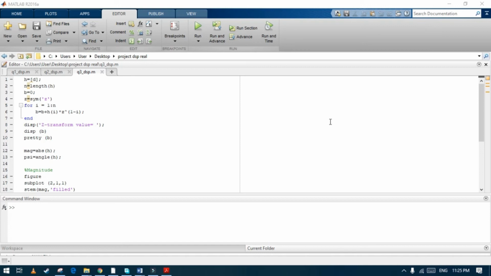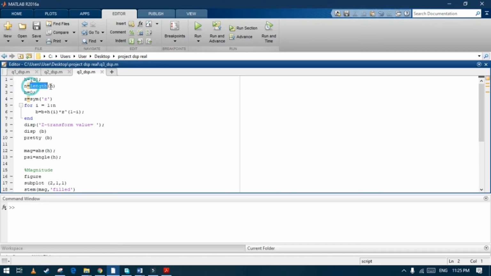For the simulation, firstly we need to assign h as the decimate function, n is the length of the sample, b is the data from before, and z is the value that we will put into the Z transform formula. Okay, this is the Z transform formula. B is the answer for each Z transform value. And then this is the formula.